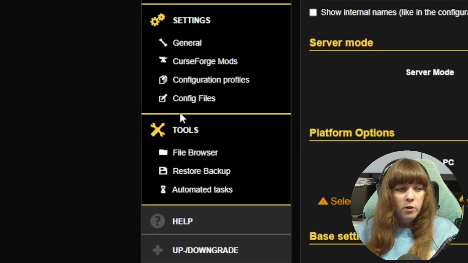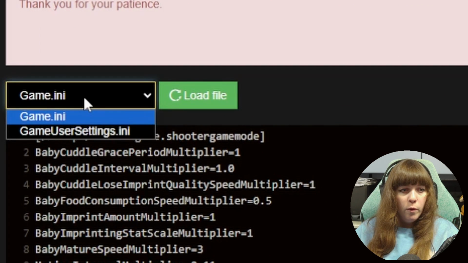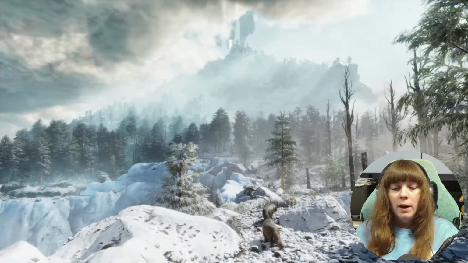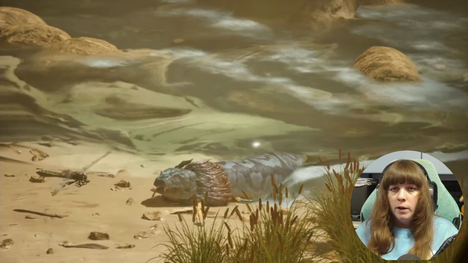So what you want to do is go to your config files. Once you're there, you've got a couple of options. You've got this drop-down menu for game user settings and game INI. Now, a lot of the time with the servers on Nitrado, the game INI box is completely empty. There's nothing in there at the moment. Now, they could update this at some point and put some more settings in, but for now, it has been blank for everybody I know so far.